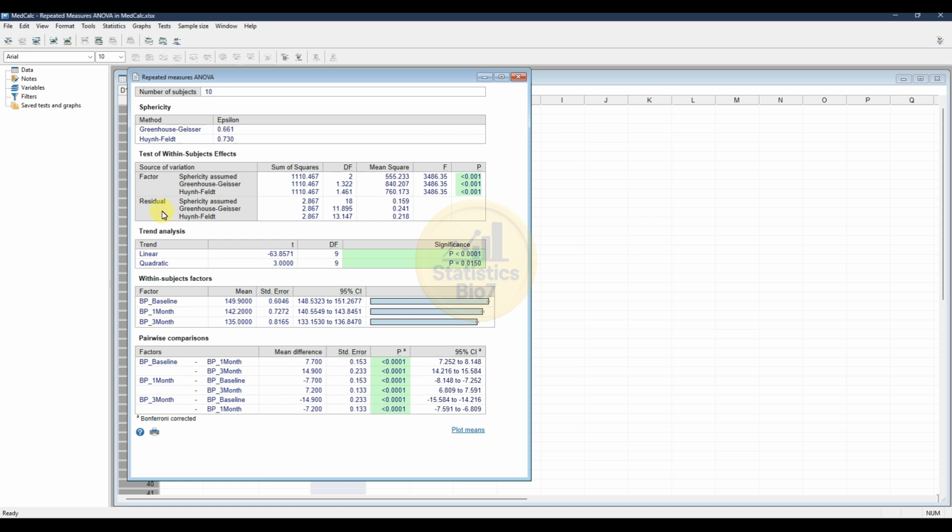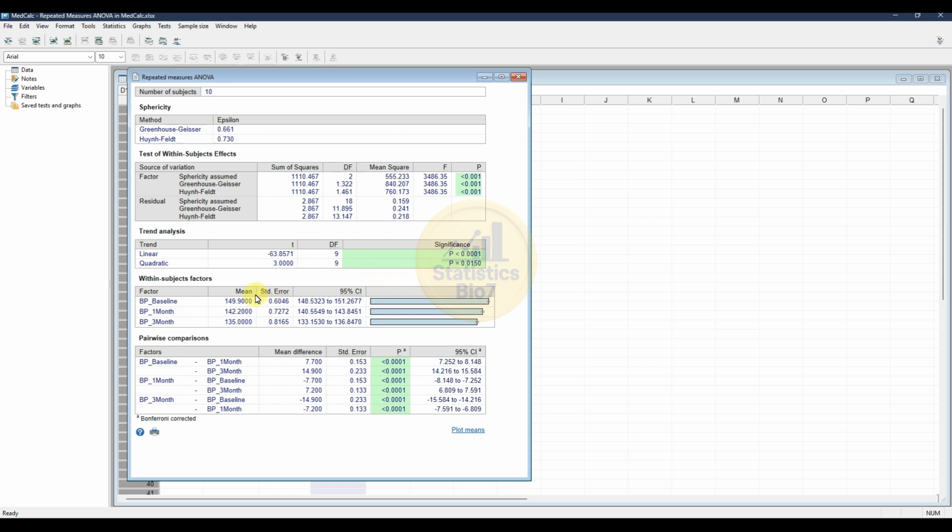For the residuals, the sum of squares is 2.86. In the trend analysis, for the linear trend the t-test value is minus 63.85, degrees of freedom 9 and p less than 0.001, and for the quadratic trend the t-test value is 3, degrees of freedom 9 and significance p equal to 0.015.